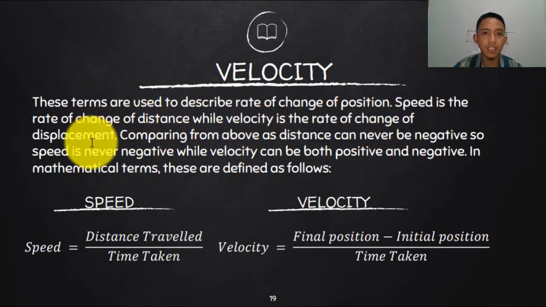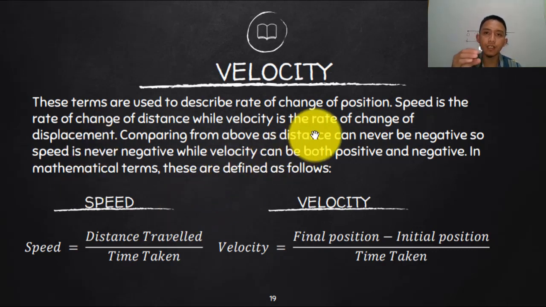Again, in speed, we are referring to the quantity itself only. There is no effect of direction, whatever that is. While for velocity, we are using displacement, so there is the effect of direction. That is velocity. Others actually just define these two words as speed being just a quantity, velocity.